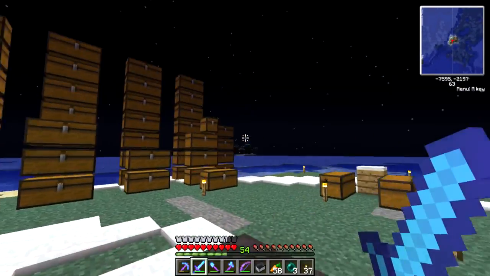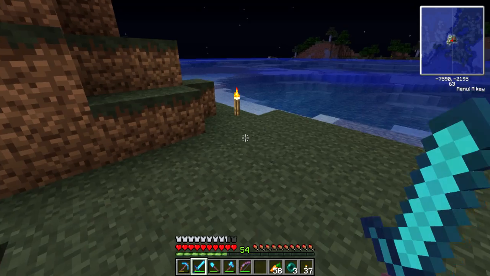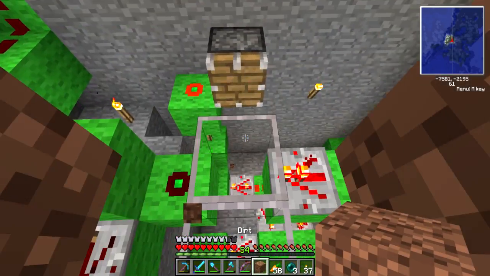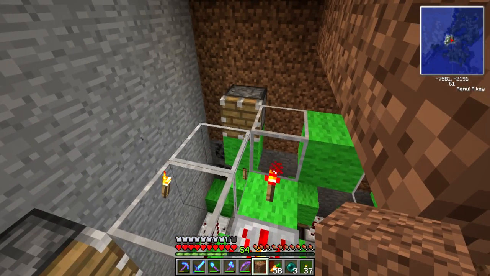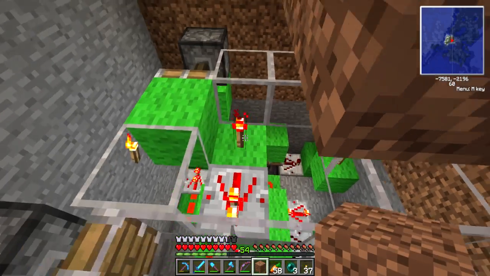And we have all these chests to hold all the items. The way it works is if we go over here, just break this block. Oop. And we fall down here. As you can see, there is a redstone clock right down there, and that is hooked up to different pistons on this piston tape.